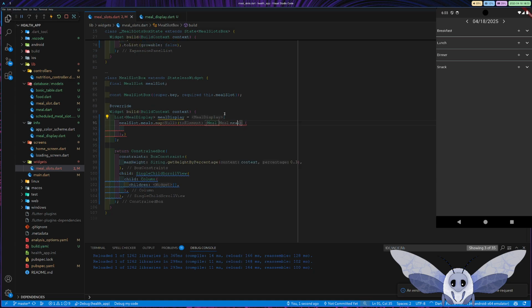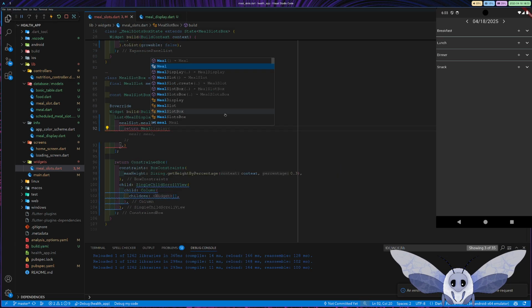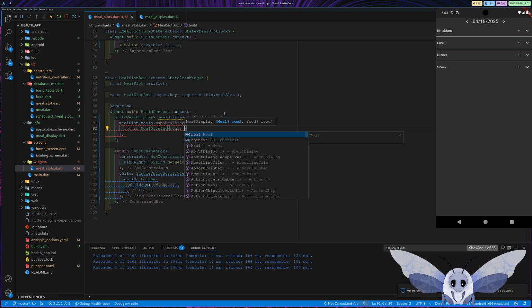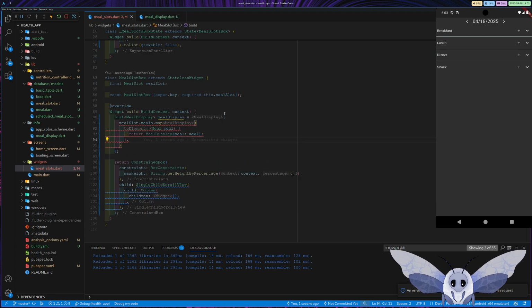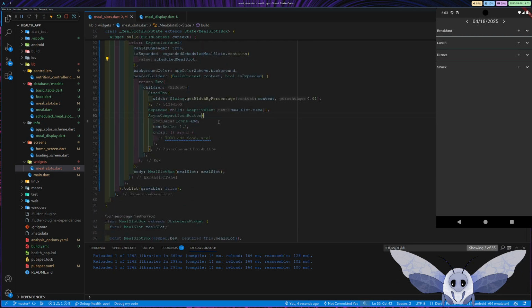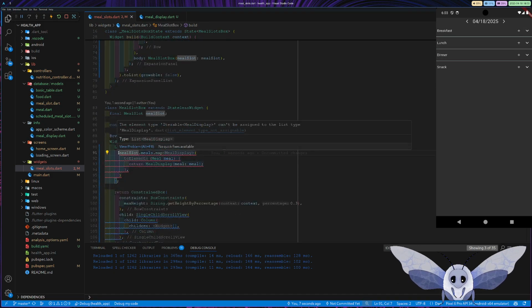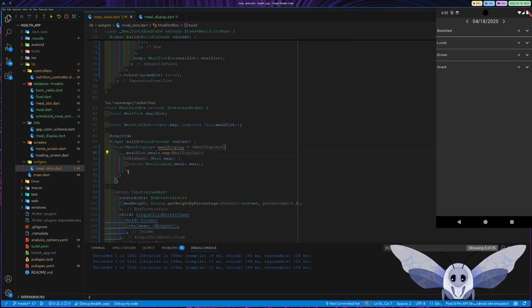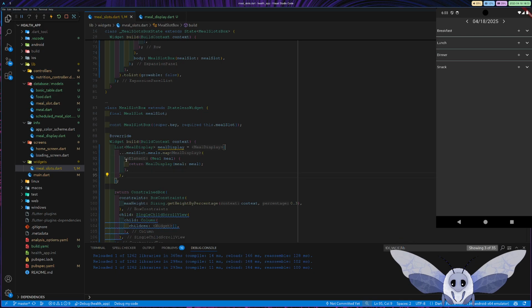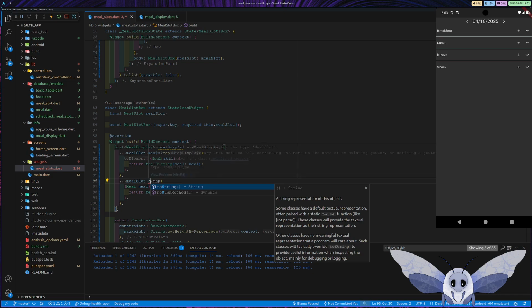Meal. Return meal display. Okay. Unsure if this is the actual route we will fully take at the end of the day, but this will get us moving, which is all that matters.